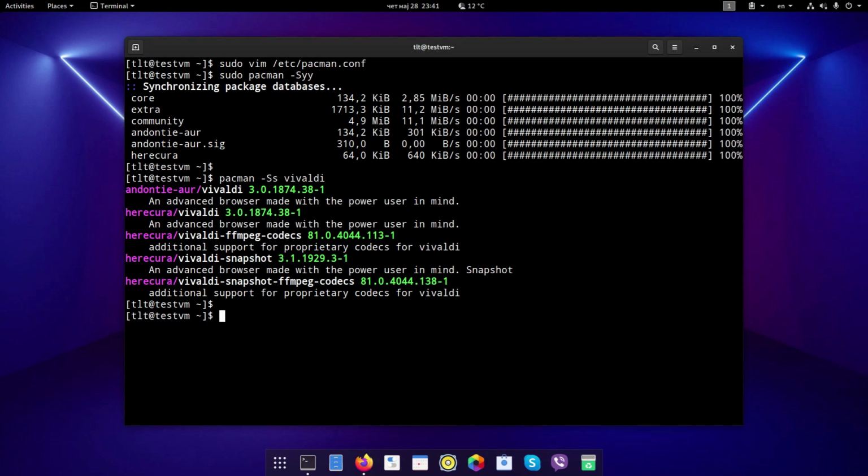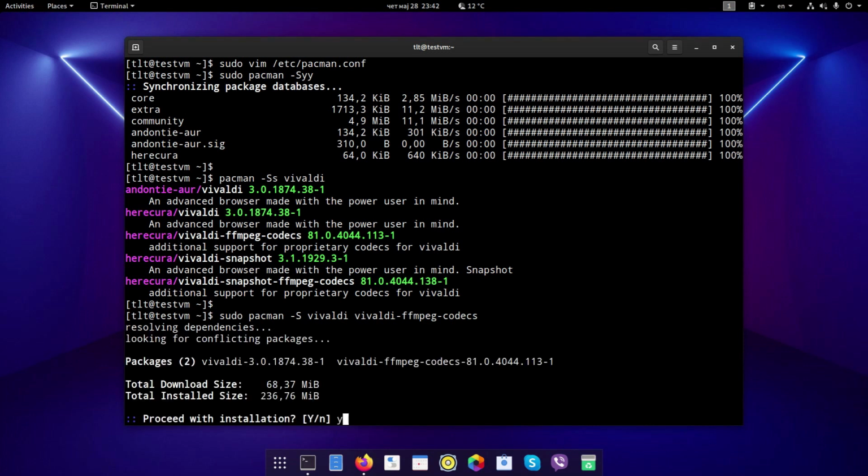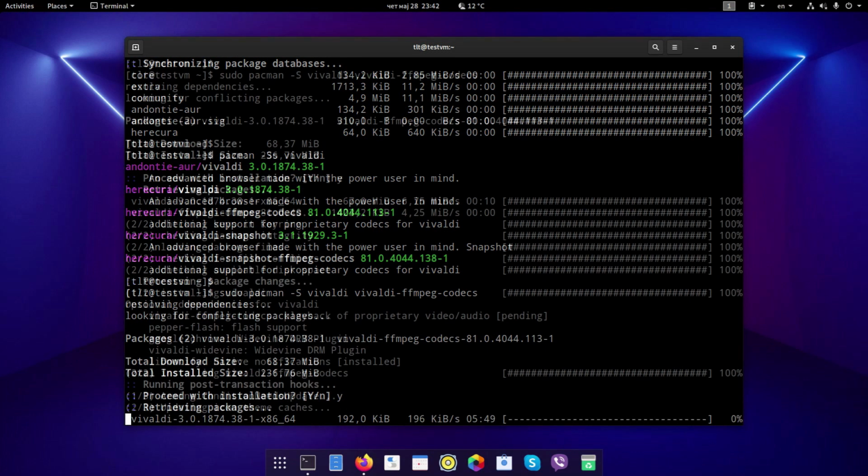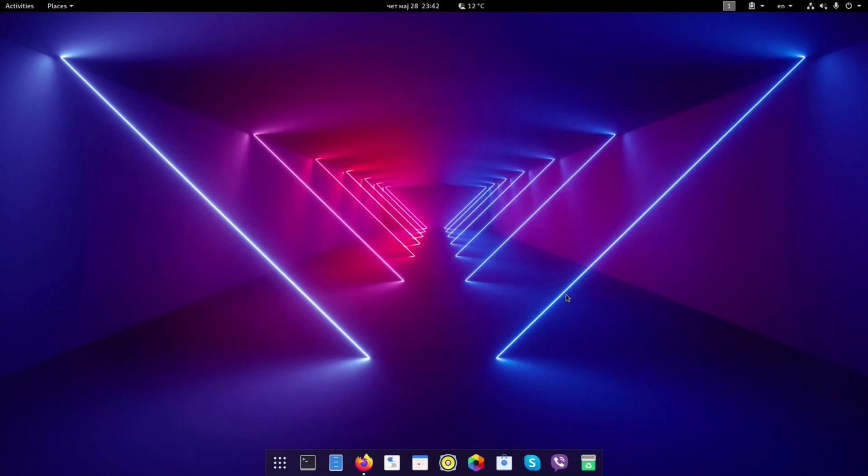So let's install Vivaldi now. And let's also install the ffmpeg codecs for the Vivaldi browser. Let's exit from here.